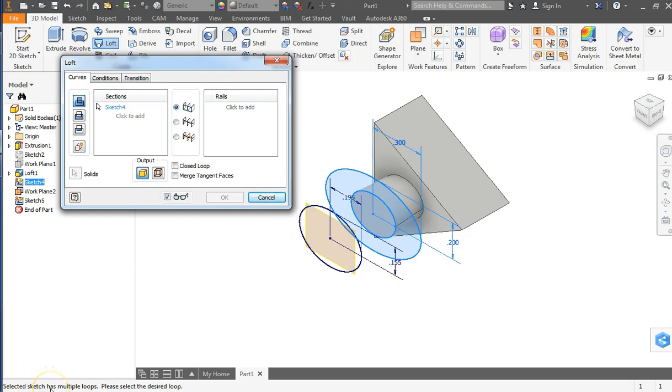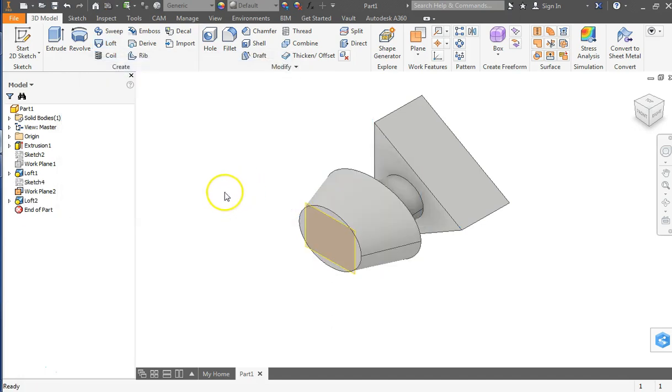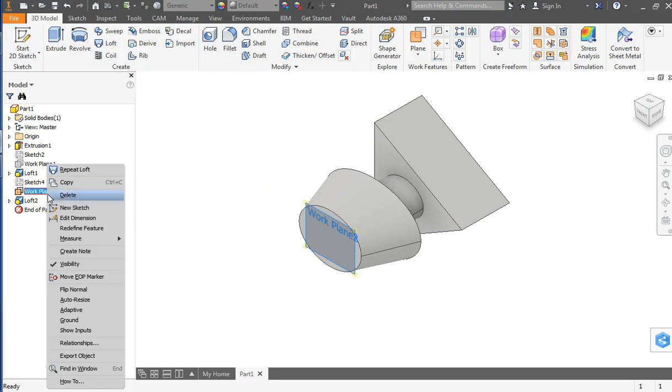So I need to tell Inventor that I'm done selecting my loop in that sketch and I'm ready to move on. So that's where you click to add right here. And now it says go ahead and select a sketch again. Or I'm going to choose this sketch. There was only one closed loop, so it auto selects it. It's on join to fill in material. I click OK. The work plane visibility can be turned off.